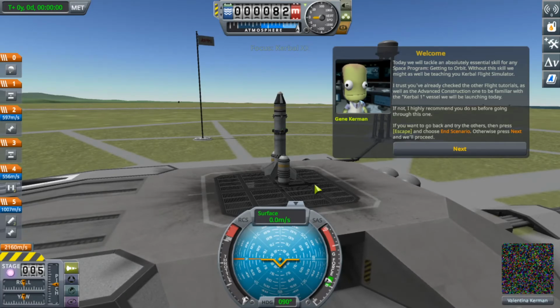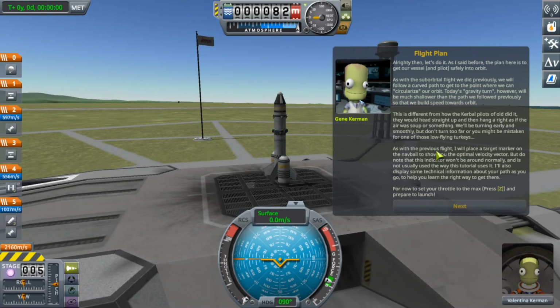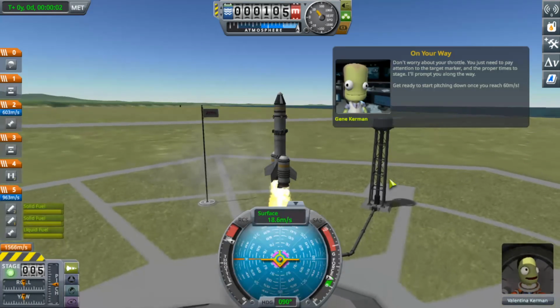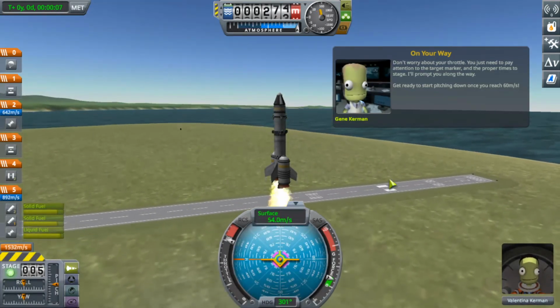Over orbit. Okay, let's do it. As I said before, the plan here is to get our vessel and pilot safely into orbit. Press C and prepare to launch. Start pitching to once we reach 60 meters per second.